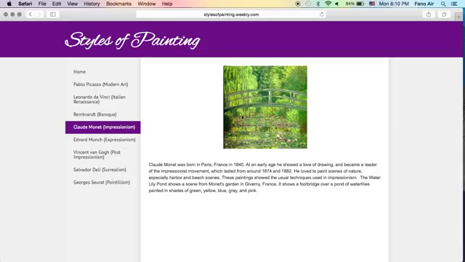As you can see here in this painting, it shows the water lily pond. It shows this is a river, so he uses those short little strokes to cast the effect of reflection and the little footbridge and water lilies. And so Claude Monet, he had a very limited palette. He used titanium white, cadmium yellow.